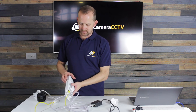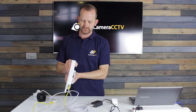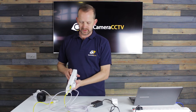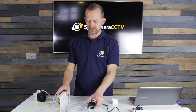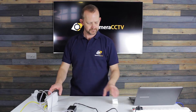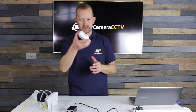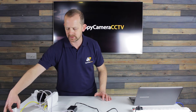We're going to plug that into the PoE injector, connect the power supply, and the bridge should start to boot up. We've got some lights on the side and they do take a few moments — you'll see it's starting to flash. That's the camera side all done; it's now booting up and we'll leave it to do its thing. You'd put the base plate back on in a real installation, but I'll leave that to the side for now.